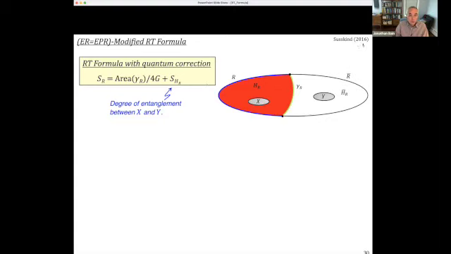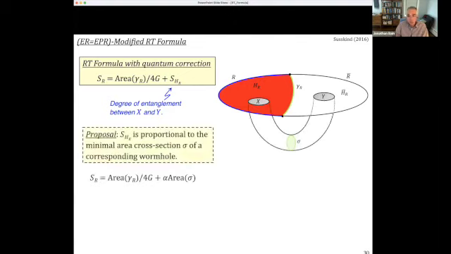So in this 2016 article, Susskind applies this hypothesis to the RT formula with quantum correction. He suggests that this quantum correction term can be interpreted again as the entanglement entropy of a bulk subsystem localized in some region X and the HR part of the bulk with respect to some subsystem localized in some region Y in the HR bar region. It encodes the entanglement of subsystems localized in regions X and Y in the bulk, right?